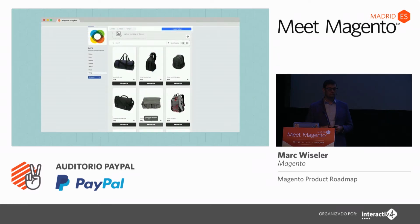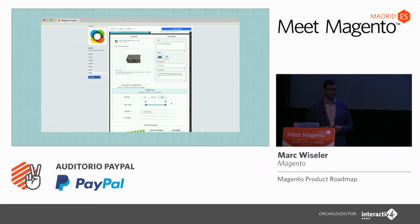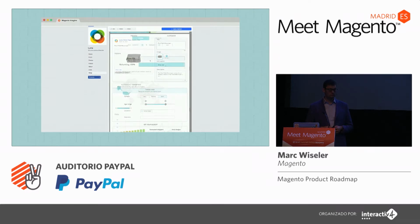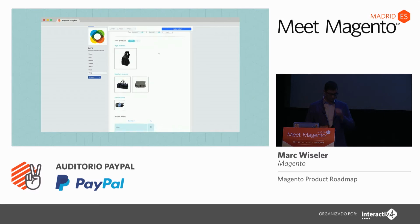Magento's knowledge of your product catalog also greatly simplifies the process of creating and running ad campaigns on Facebook by automatically importing information about the products you have for sale. And once your ad is up and running, monitor performance and available budget to allocate ad spend towards the best performing products and categories.